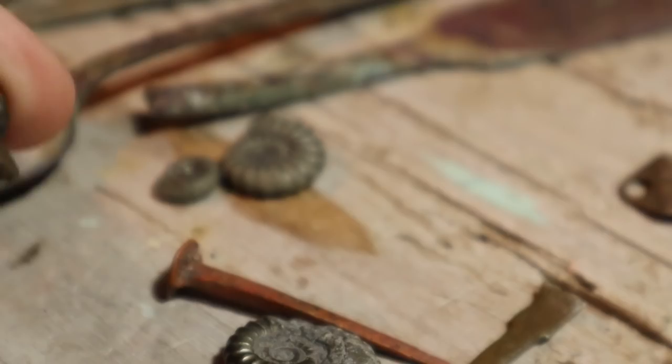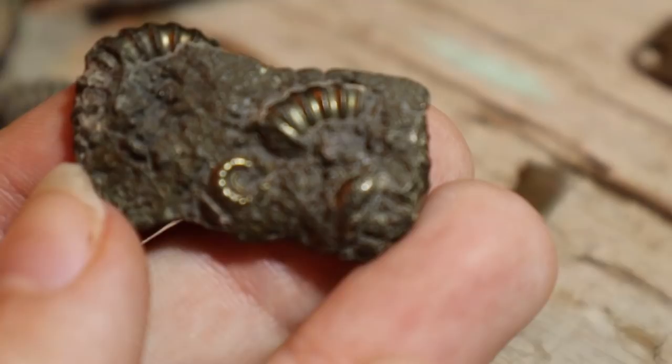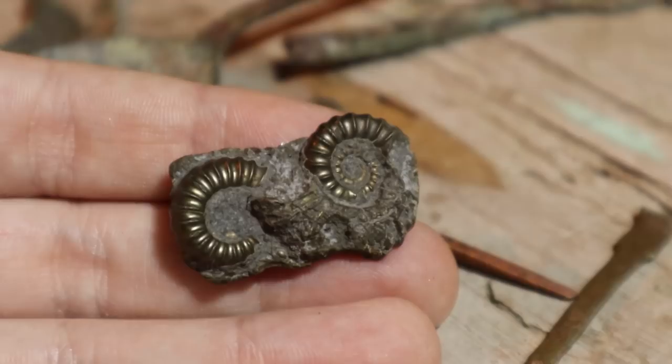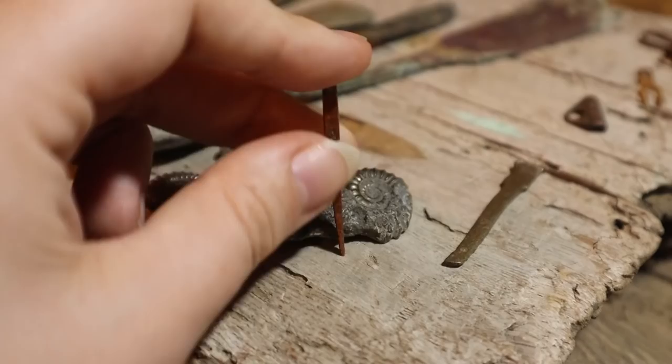We've got a sort of worn pyrite one, which is sparkly. And then this one, which is very cool. Quite a few in there, isn't there? There are, yeah. Tiny little one. Very nice. Might have to go in the doll's house's display case like that one. A lovely copper nail. Really nice copper nail, that one.